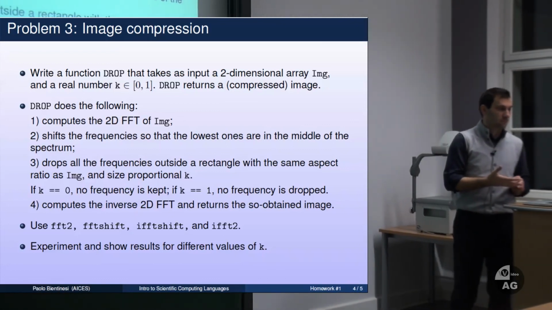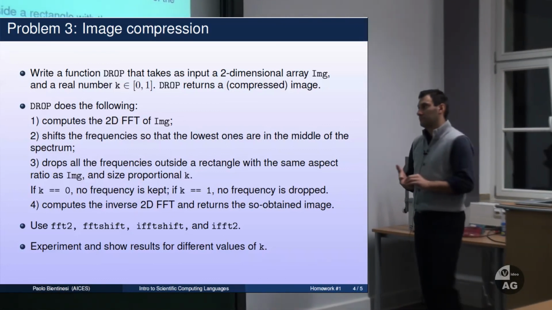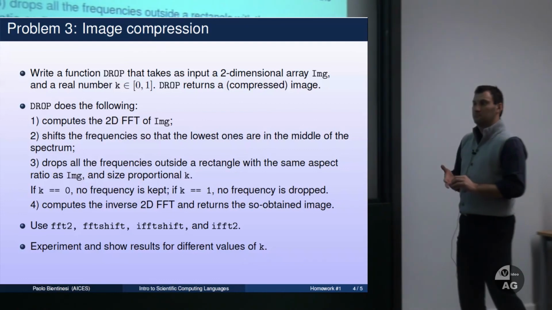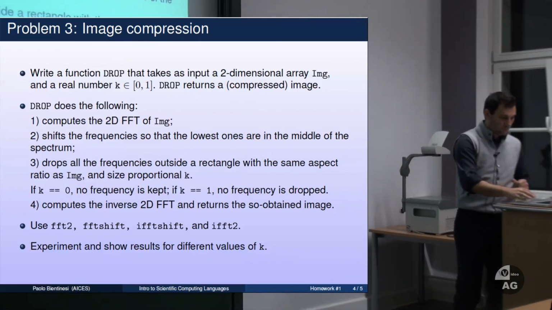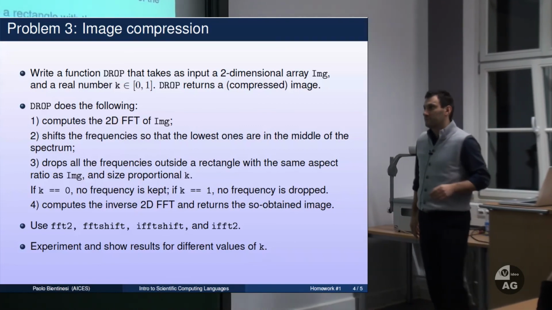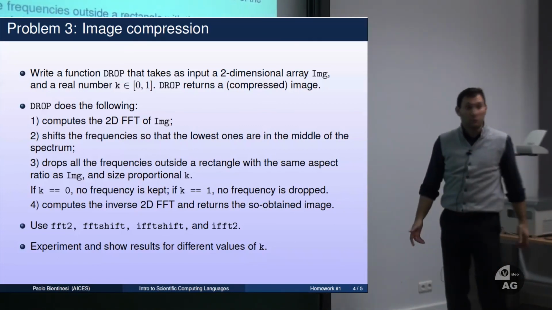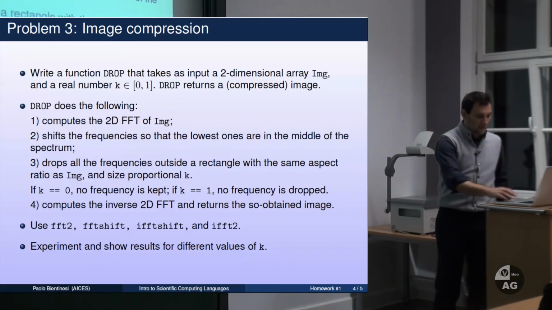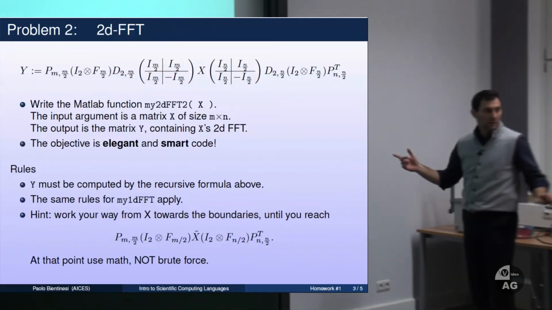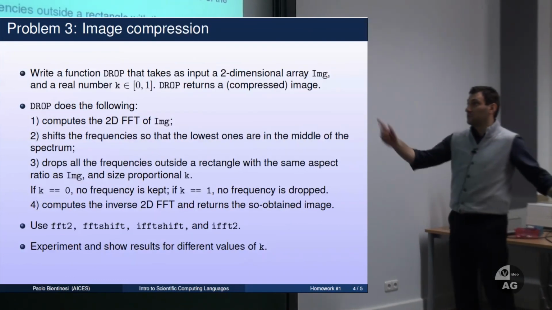FFT2 is the same as the algorithm we should program in program 2, right? Absolutely. So we don't use our own algorithm for program 3? If you want, you can use your own, it doesn't make any difference. I didn't want you guys to get stuck here and use that as an excuse not to do that.